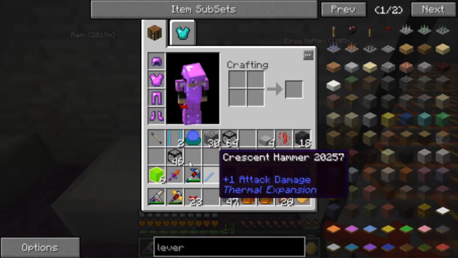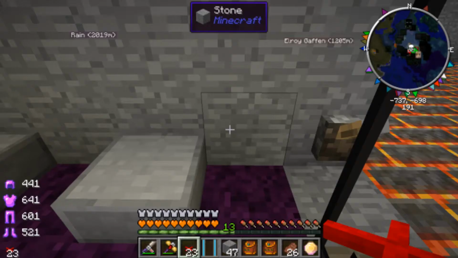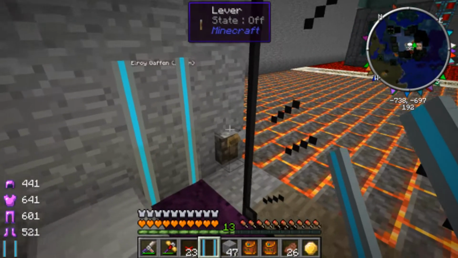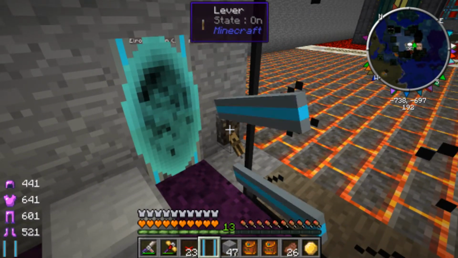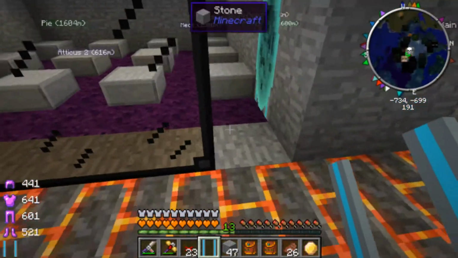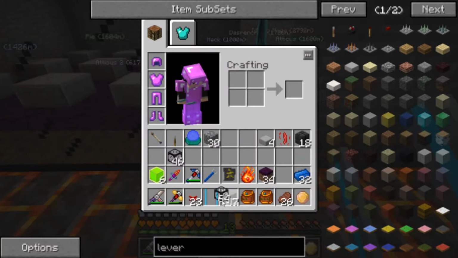Alright, so now we're going to put this back, and right-click on it to configure it. I'm going to set it to the last one on there. Now, here it says, do portals close when redstone power is cut? No. Okay, I want this to stay on no matter what. So now, with it set to this one, we should be able to activate it. Then break the switch. And excellent, it stays activated. Exactly as I want it to.